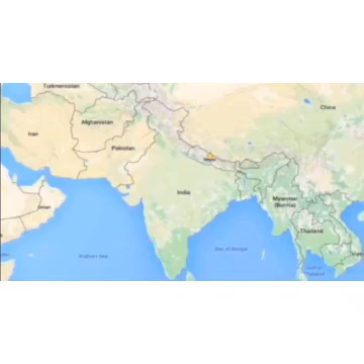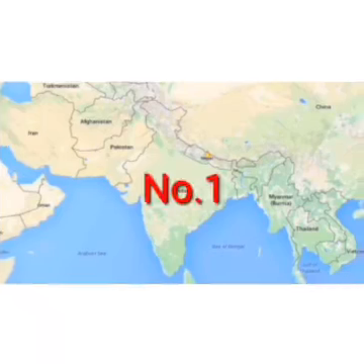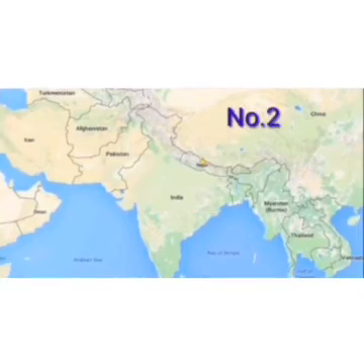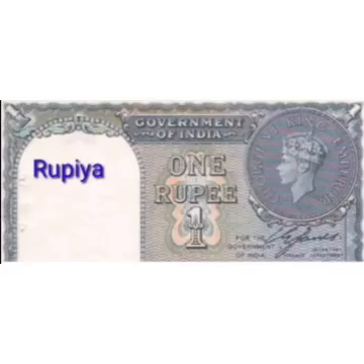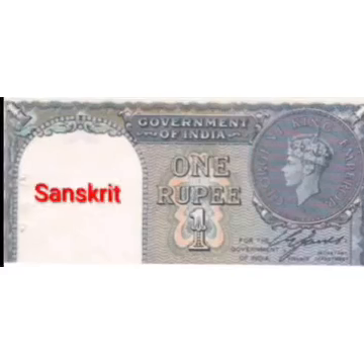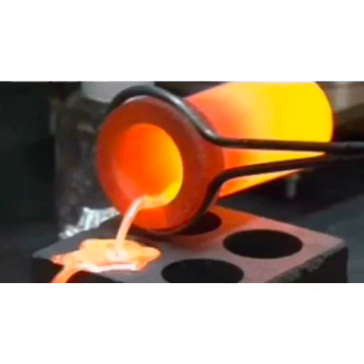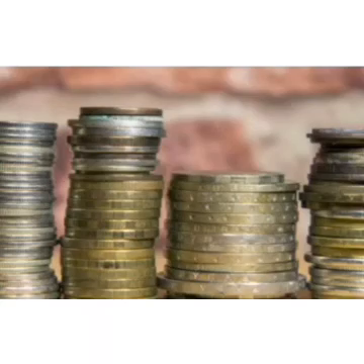The history of Indian coins dates back to the 6th century BC. India stood first in trading commodities using coins; next to India is China, which took second place. India got the word 'rupaya' from the Sanskrit word meaning 'casting silver coin' — they would melt silver and make it into coins for circulation.